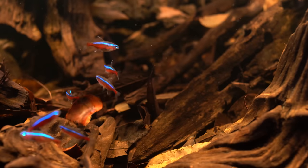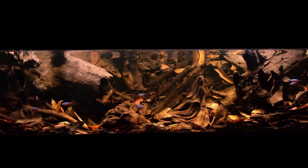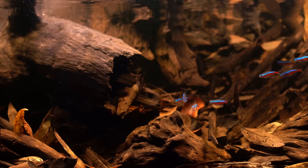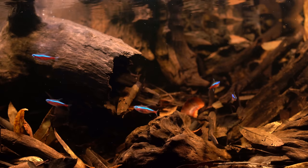You can really see how beautiful the Cardinal Tetra is in black water. The red starts to disappear into the water column and the bright blue stripe just pops. I think these are some of the most beautiful fish, and a biotope is one of the best ways of displaying them. This tank was created in a 40-gallon breeder, but I didn't fill it all the way up — only about eight inches of water — giving me a full 18 inches of depth. That's how I got so much depth in this image.